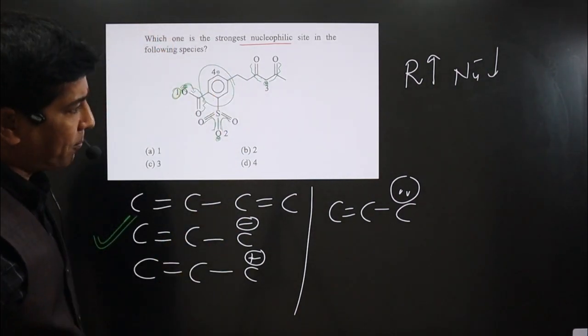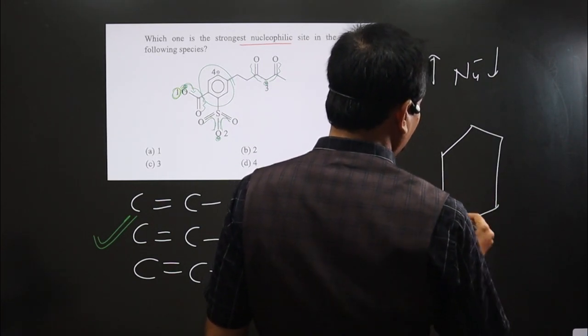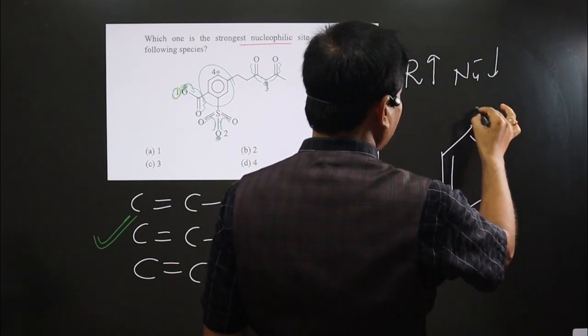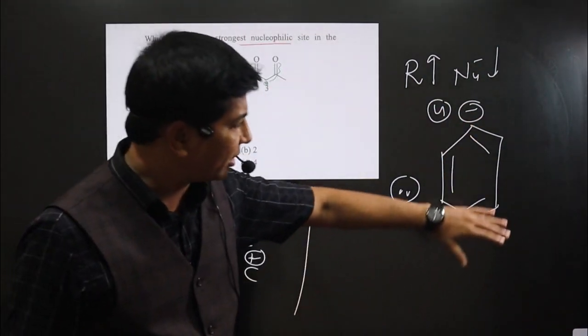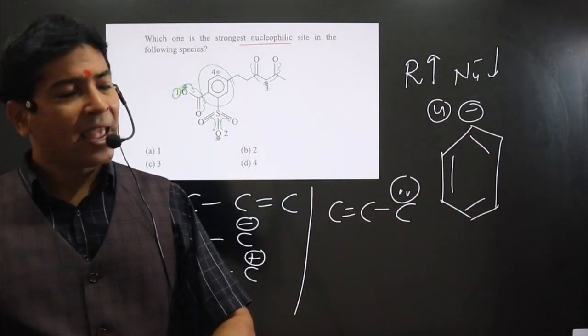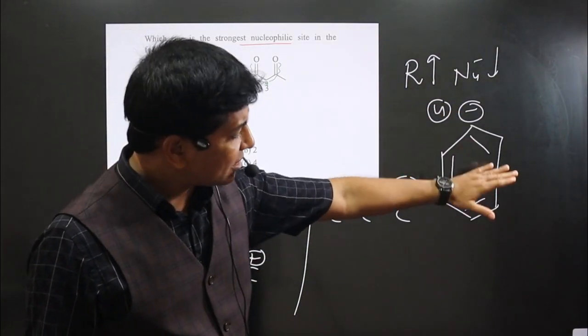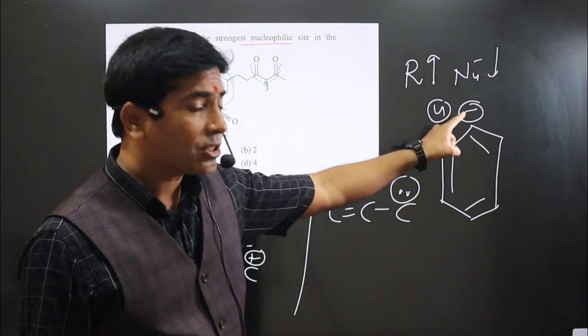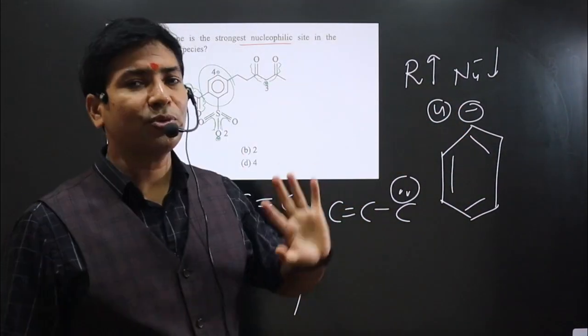This is what we have. Benzene ring. Let me draw it. We have a benzene ring, and we have the negative charge at the fourth site. Now pay attention very carefully. The benzene ring has a conjugated system. But if we relate this negative charge with this double bond and single bond, this negative charge is not a part of the conjugated system because we have a double bond and immediately the negative charge is there.